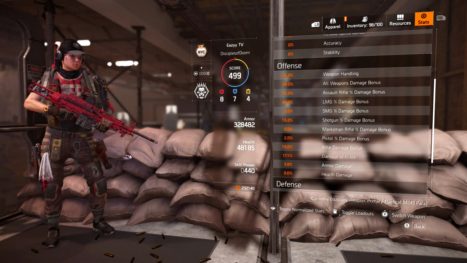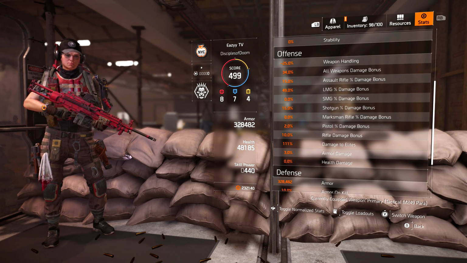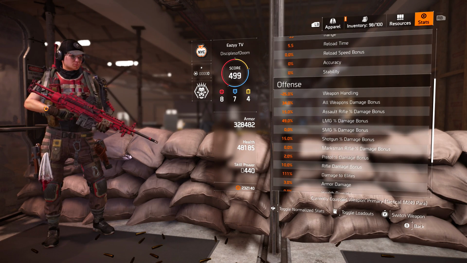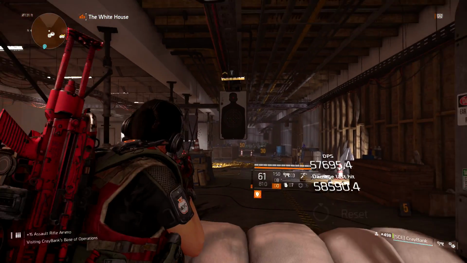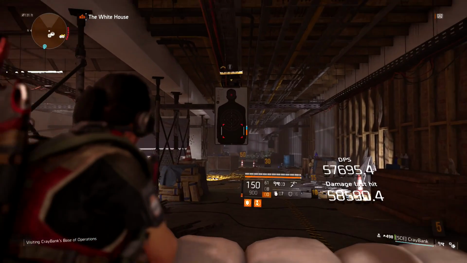84% damage, but you're at 111% damage to elites because we switched out the holster and we're missing it. So yes, you get way more damage but you're losing 10%. And it's all good because I'm going to show you guys why it doesn't matter which way you do it. It's just however you want to do it.